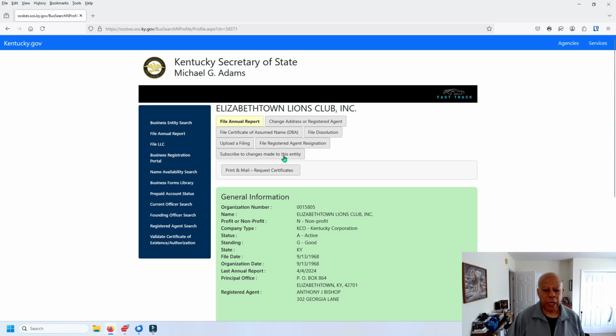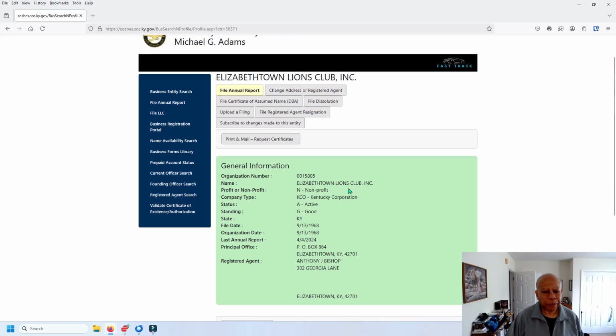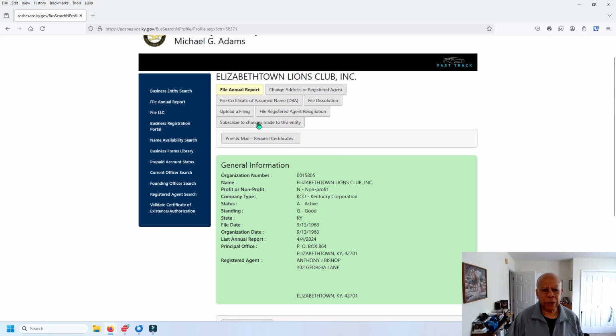So this is where we're going to go at this point, I believe. And I always, since this is something that's only done once a year, it's hard to remember exactly how it's done. But we're going to look at just doing this. And before we get too far, as you see down here, for my club, the Elizabethtown Lions Club, I am the registered agent.